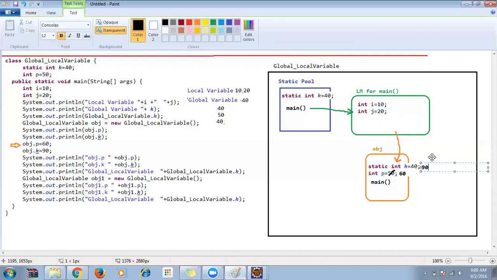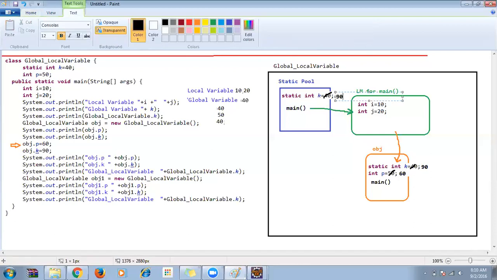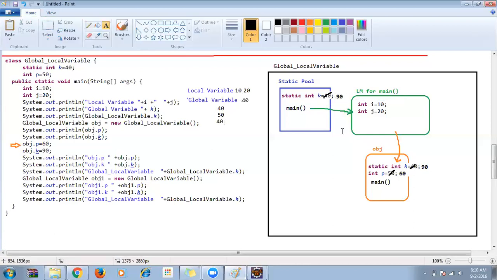Now the important thing here is, if it's a static member, static members alone will have only one copy. The same information which is present in the static pool, that reference only, that copy only will be taken here. So whenever you change the value of a static member in any place, it will be changed everywhere. So here also that will be changed to 90. Clear, guys? So when a static member changes its value here to 90, the static pool value will also be changed. All over the places, the static will have only one copy. Whenever you make changes, it will affect all the places.